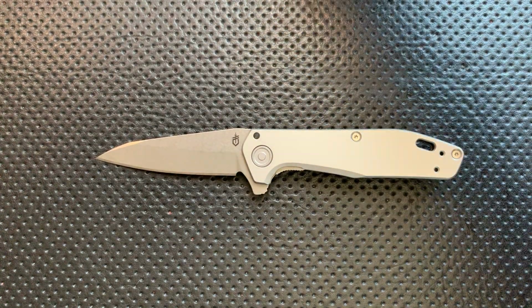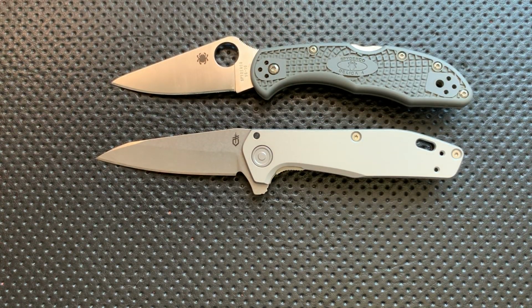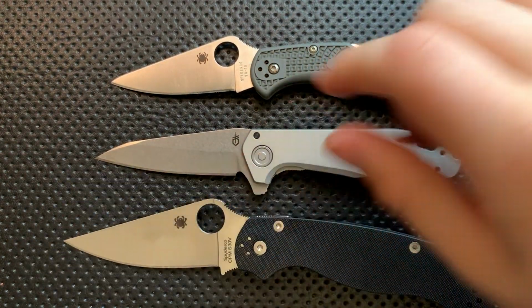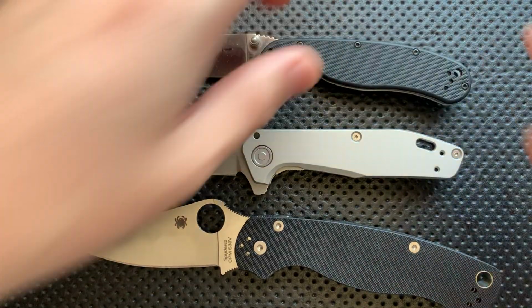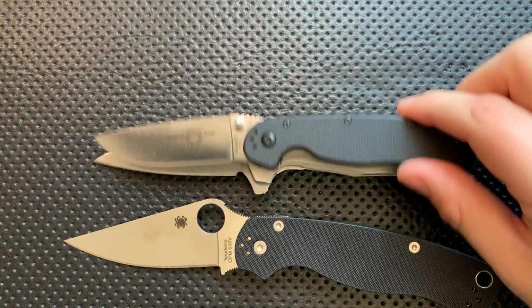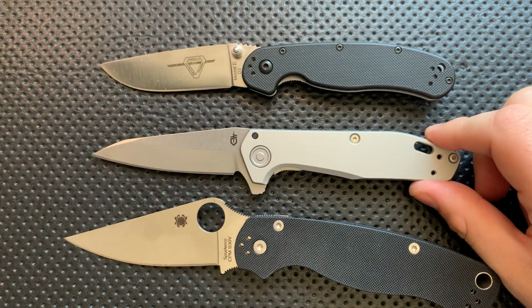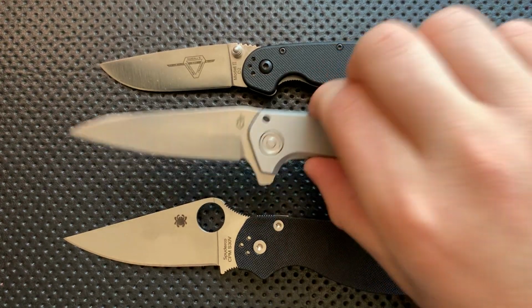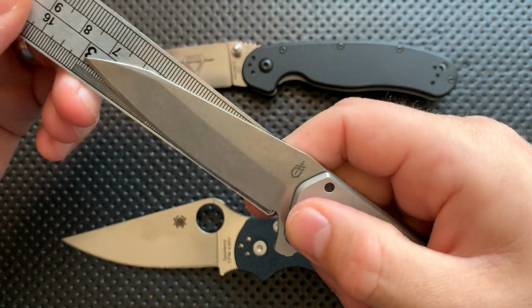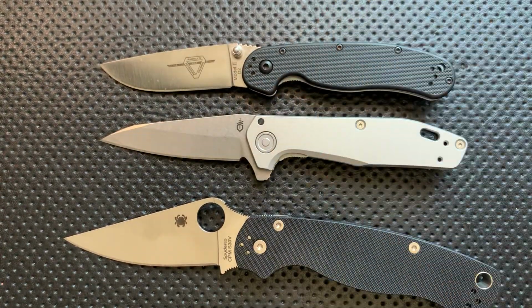Next thing, let's do a size comparison. Here it is against your Spyderco Delica, your Ontario RAT, this is a PM2, and your Ontario RAT 2 here. What we can see is that size-wise, in terms of sharpened blade length, we're not so far off the RAT 2, and in terms of handle size, we're not so far off the RAT 2 either. It's a relatively compact knife, although the blade itself comes in at just a little bit under 3 inches. So that's a beautiful thing.